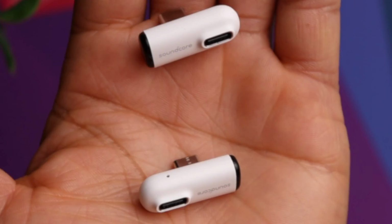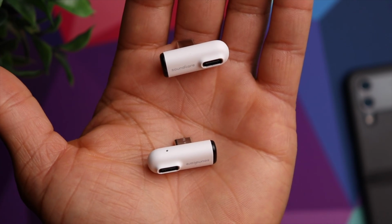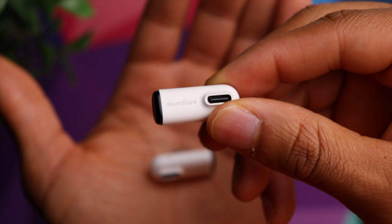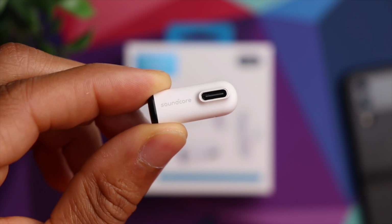Now, the really cool thing is that you can purchase additional dongles from Soundcore. So if you have multiple devices, multiple consoles, and you want to have a dedicated dongle for each device, you can absolutely do that. And within the Soundcore app, you can control which dongle you're connected to. So if you want to switch from your Nintendo Switch to your PlayStation 5, all you got to do is pull out the app, go in there and choose which one you want to connect to. So that's definitely really, really cool. And then another thing that I really like is that you have pass-through charging with the dongle as well.